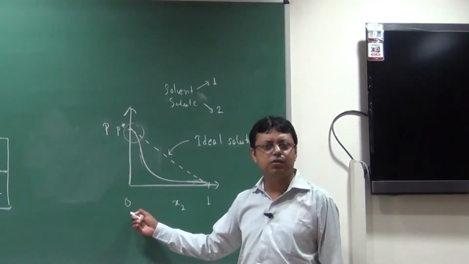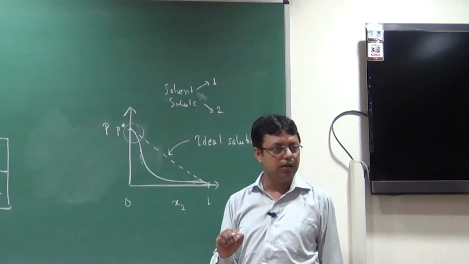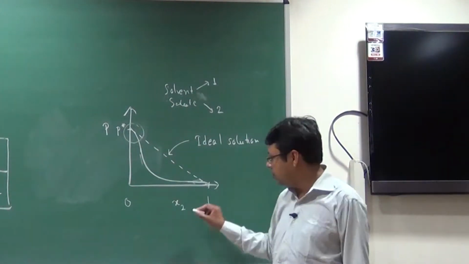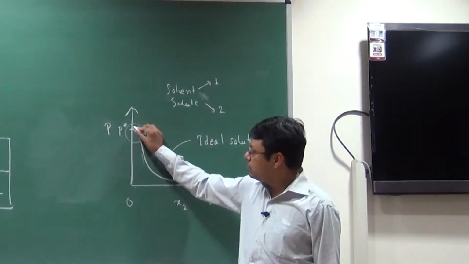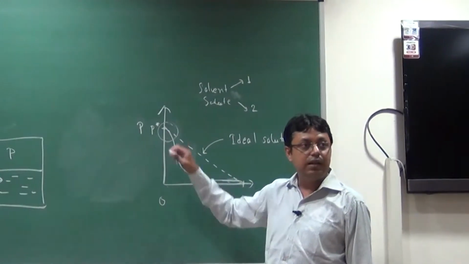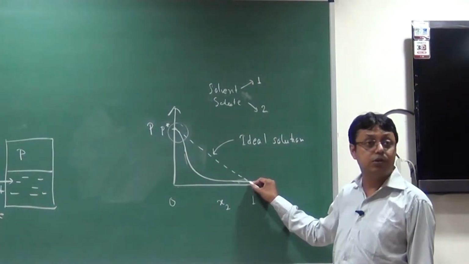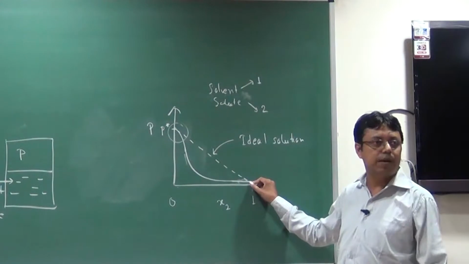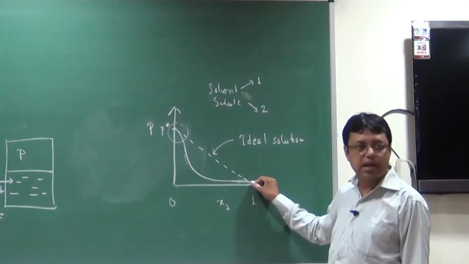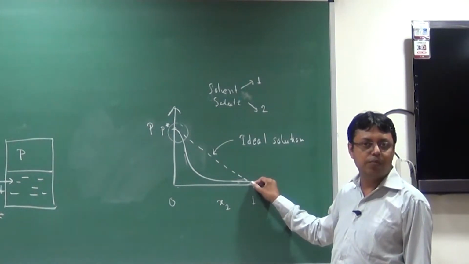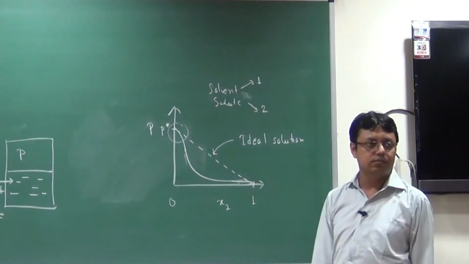Because dilute is always said with respect to how much solute is there. Suppose I have a solution of sodium chloride in water. If I have a little amount of sodium chloride, the mole fraction is close to 0, so the real curve will asymptotically approach the ideal curve. Also, if I have pure sodium chloride in a container and it doesn't vaporize at room temperature, then the vapor pressure should be 0. So this curve should also touch this curve when the mole fraction of the solute is 1, but in between we have no clue about the behavior.